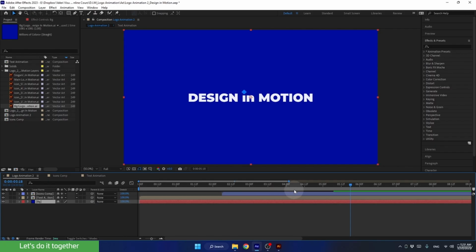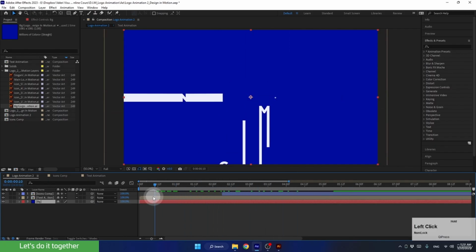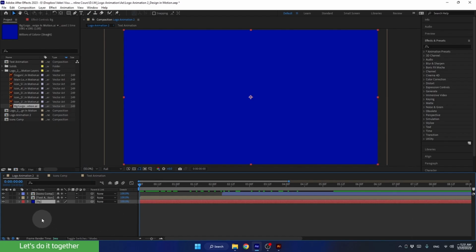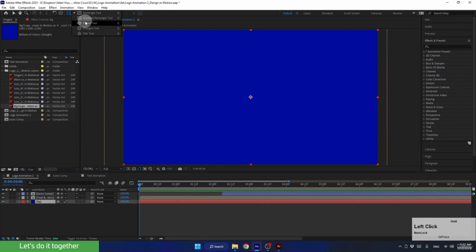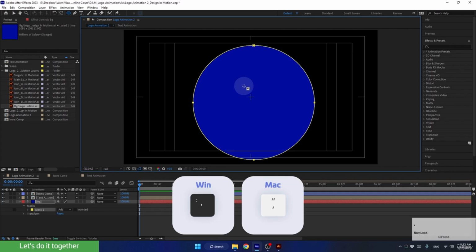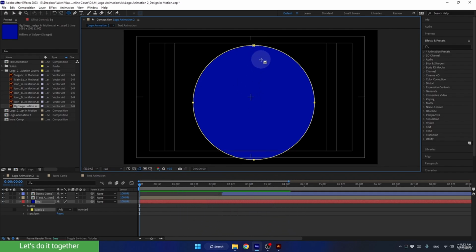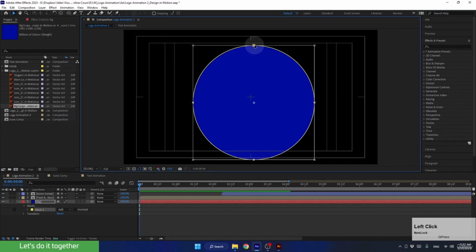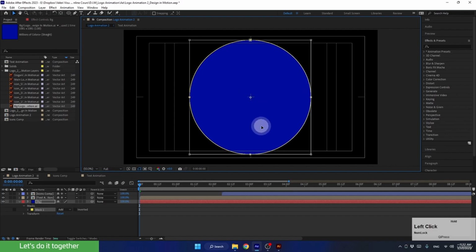Now, let's create the entry animation for our background. For this, we need to create a circular mask for our solid. Let's see how to do it. First, we need to ensure that the solid layer is selected. Now, long press the rectangle tool, select the ellipse tool, and create a perfect circle by holding the Shift key while doing so. Now, let's move our mask to the center of the scene. To see the center, you can press the apostrophe key to show the grid. This way, we can see where the composition's center is. Now, let's go back to the selection tool, double-click on the mask's path, and move it to the center. You can also move it using the arrow keys on the keyboard.